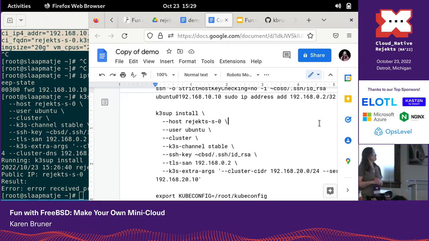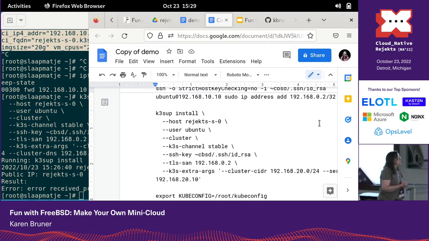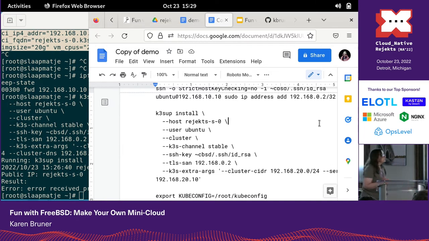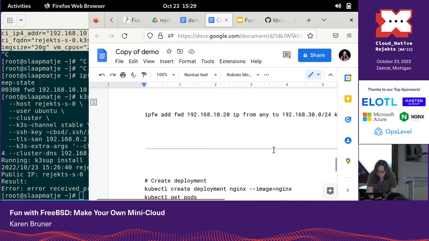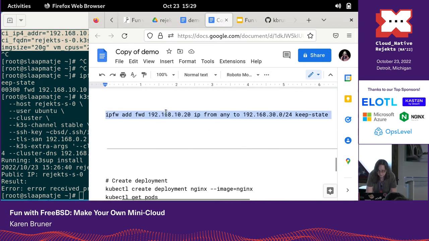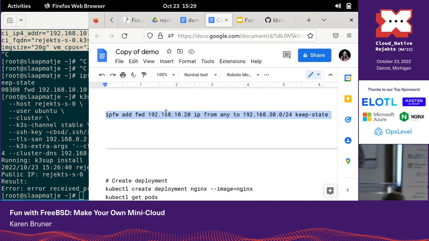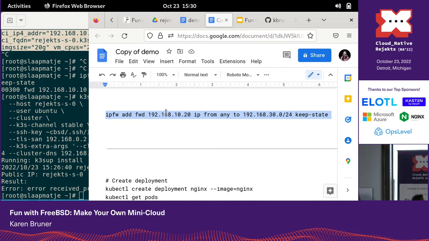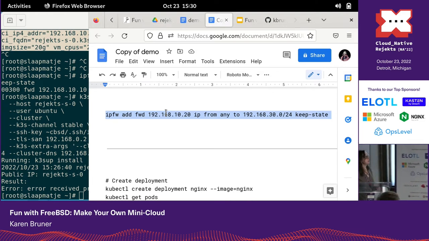Of course, I have a single point of failure if I have all my control plane nodes running on one hypervisor, but you could also configure across a virtual network and bridge it with multiple hosts. Okay, so here's what I would do. This is the IPFW firewall. So anything in my 192.168.20/24 network is for my Kubernetes services. And I'm just forwarding these directly to the agents. This would be one of my agent endpoints. I didn't make a virtual IP for that.